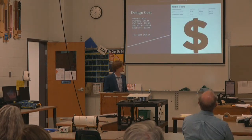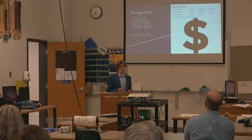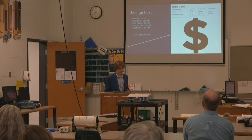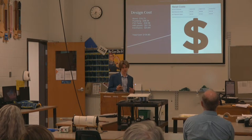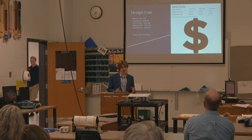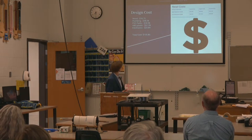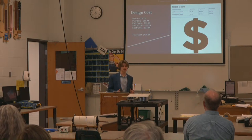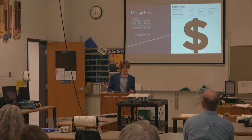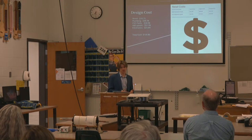So, design cost. Luckily for me, dishwashers are very expensive. On the low side, they're around $10,000, and on the high side, they're up to $40,000. For something of this caliber, just washing silverware, I believe it would cost about $2,000 as a price range for actually marketing it. But this prototype only cost me $135. There are definitely some things that I missed on this version that would need to be incorporated into the final design, such as detergent and sanitizer being added, along with what the cost would be if you wanted to remove the sanitizer.